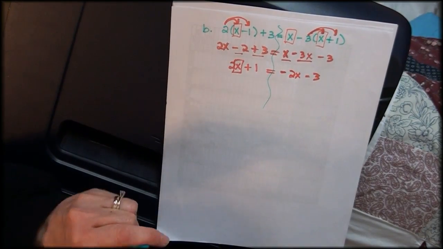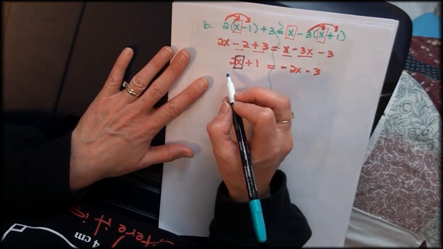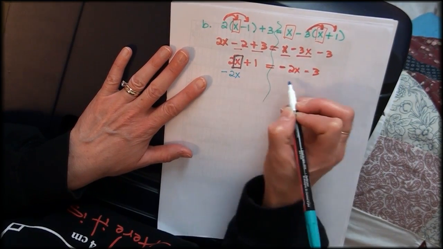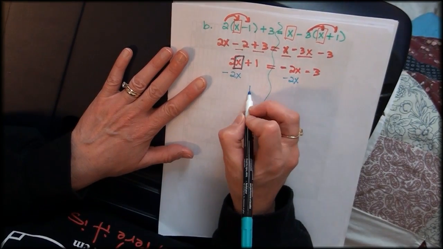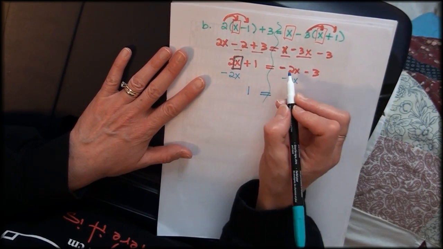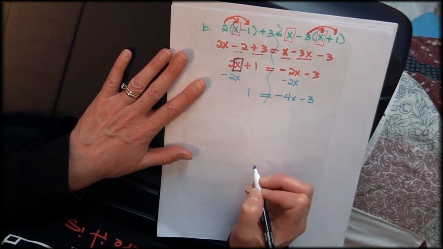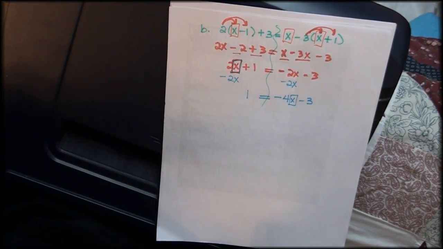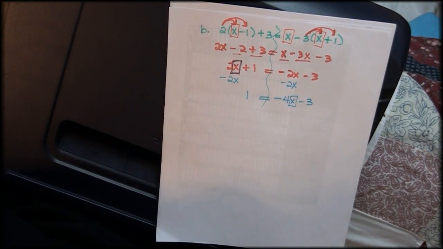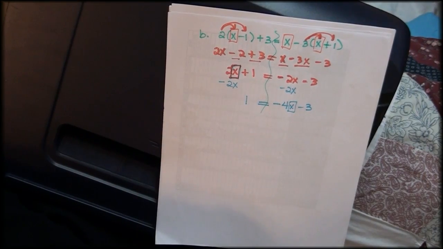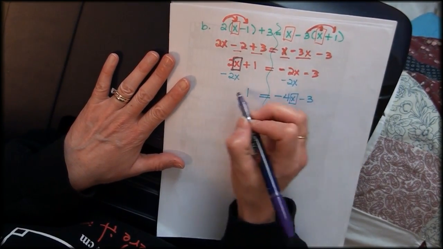So at this point, what I'm going to do to get this x completely by itself is subtract the 2x from both sides, because it doesn't matter which side you put your x on. That'll give me a 1 on this side, and on this side a negative 2x minus 2x is a negative 4x. Here's that x. Notice that all the variables are on one side of the equal sign. So that means I got to get all the constants on the other side of the equal sign. And now that means that this constant here needs to go over on this side.